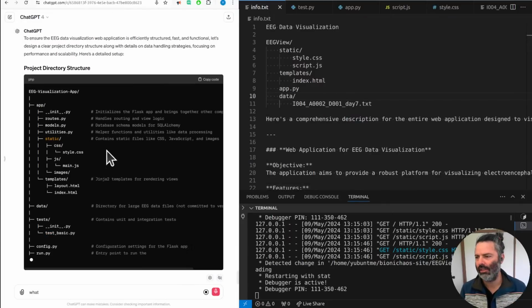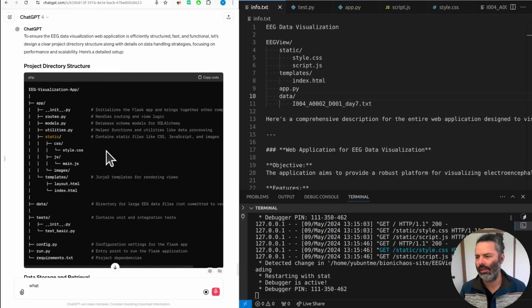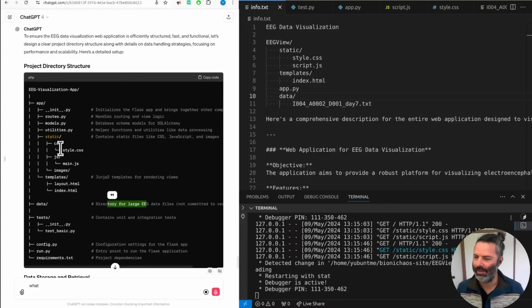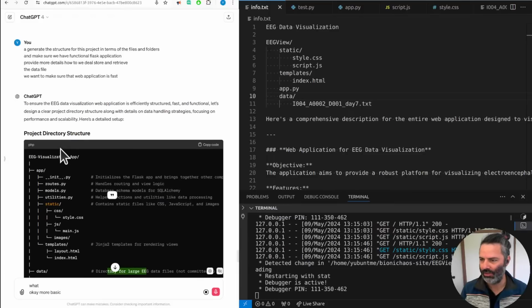Okay, maybe a more basic project structure.